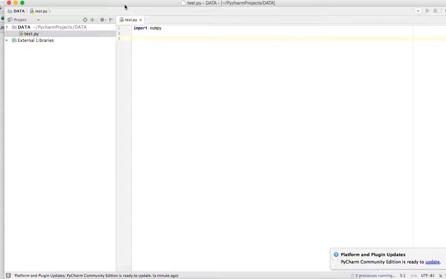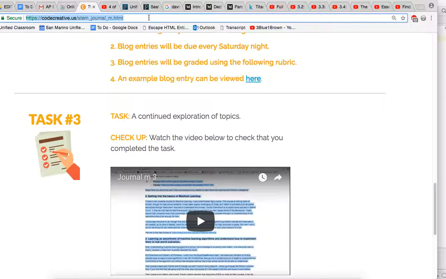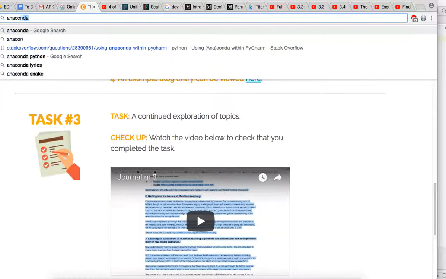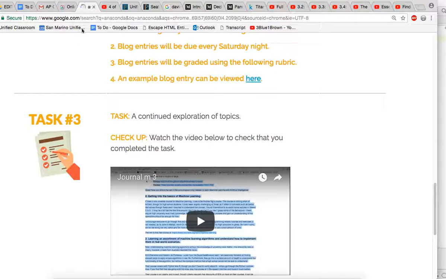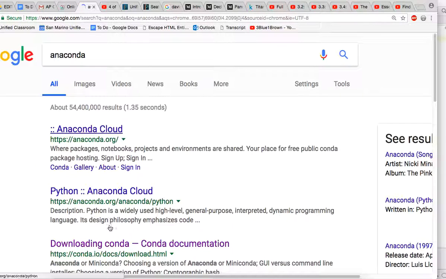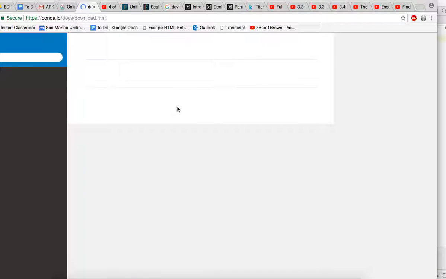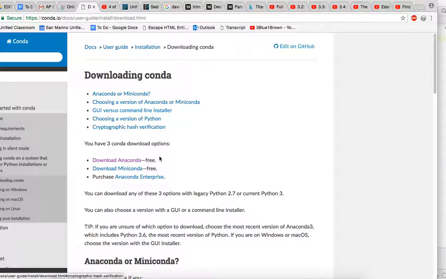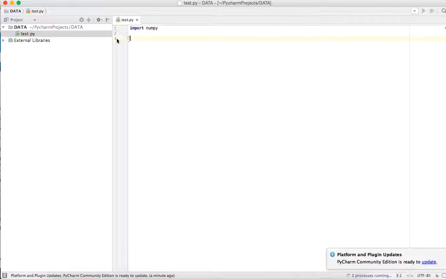And I guess another thing I want to mention is if you are doing this at home and you want to have the same environment, you can type into Google Anaconda and go to download. You can download Anaconda for free, install it, and then when you open up PyCharm on your side and run through all of these steps, you'll have a folder called Anaconda 2, and then you'll have bin inside of that, and you'll have Python 2.7, and you'll have this same setup at home. So good luck with that.